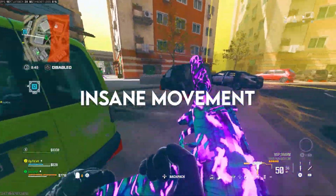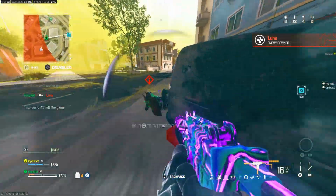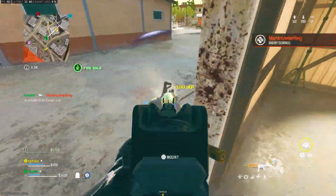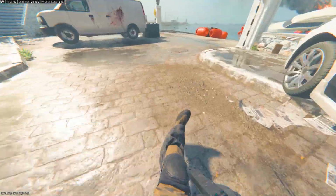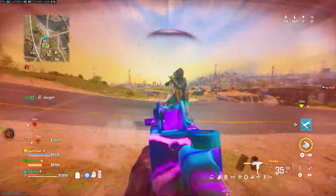Do you want to have insane movement and insane aim like the pros? Well, I got you with these controller settings, man. With these controller settings, your aim will be insane. You'll feel like you have aimbot and your movement will just be so good. You don't even need a scuff controller, man. Scuffs are for losers. I don't use a scuff and I play like I have one. So yeah, I'm gonna be putting you on right now.